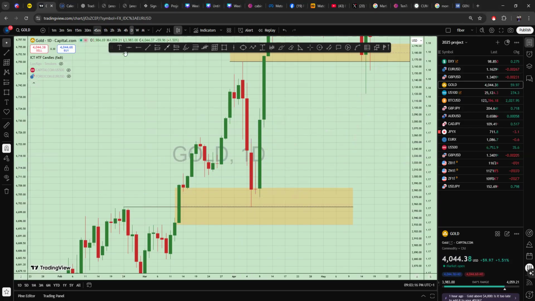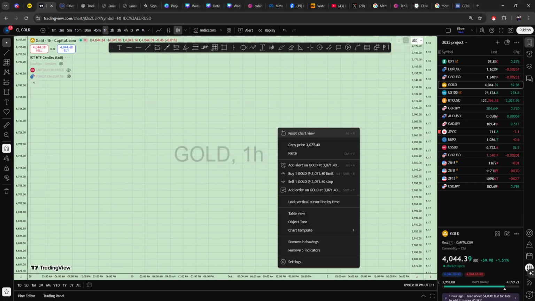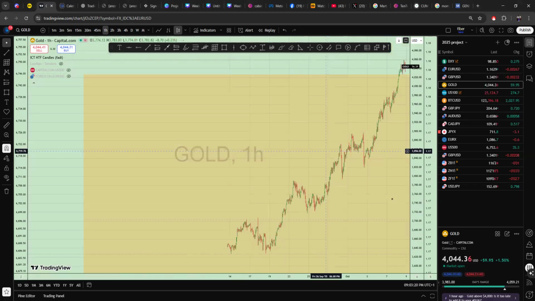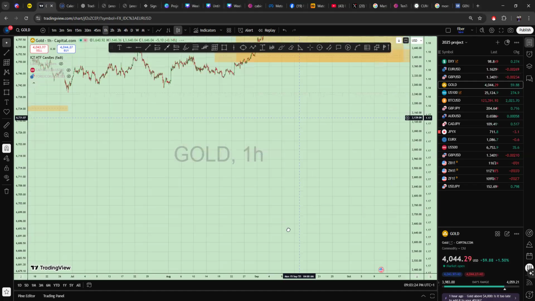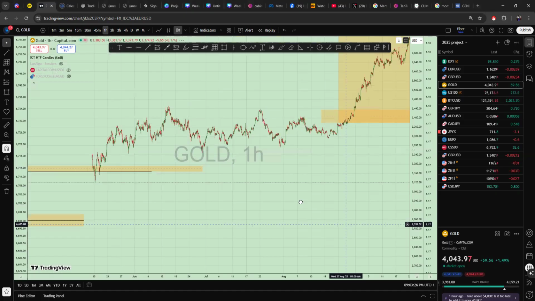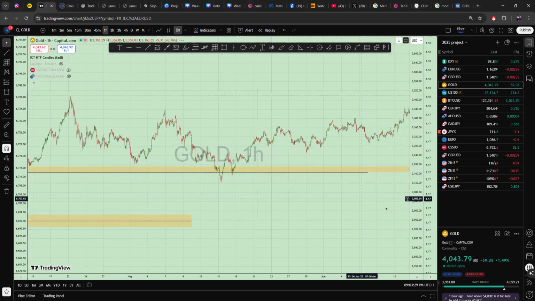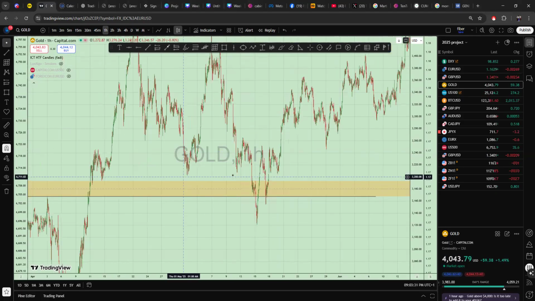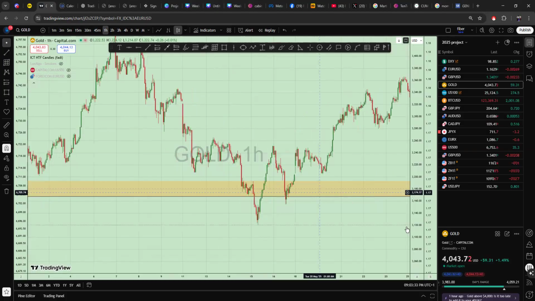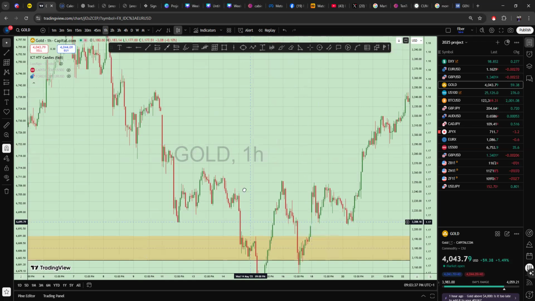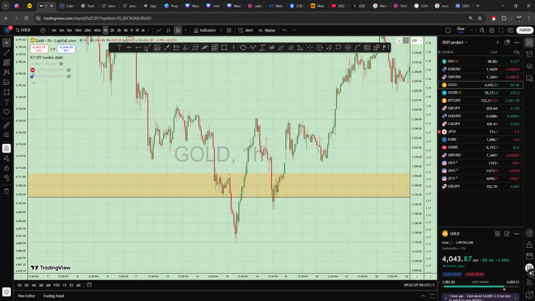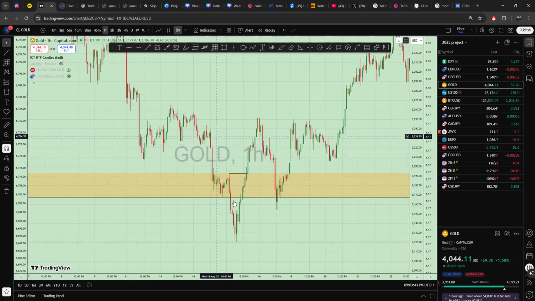But on the lower time frames, maybe like the one hour chart or lower, we're going to be using this as entries. Let's look at this one, for example. I think this was the FVG on the weekly where price came back to it. Okay, now what did we see? This is a downtrend into that FVG, and when price came into the FVG, what happened? We had a shift in market structure, which means that this downtrend has ended.